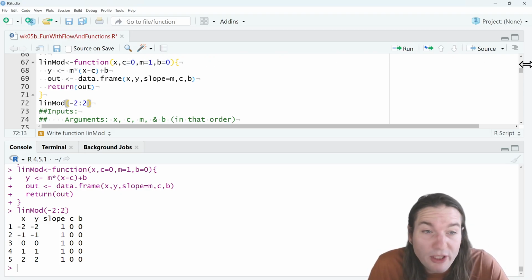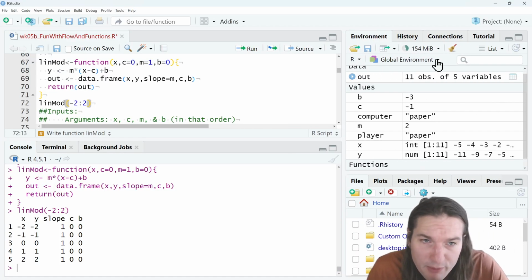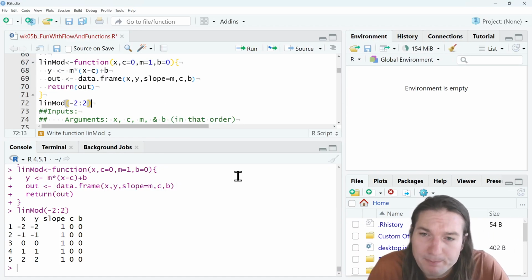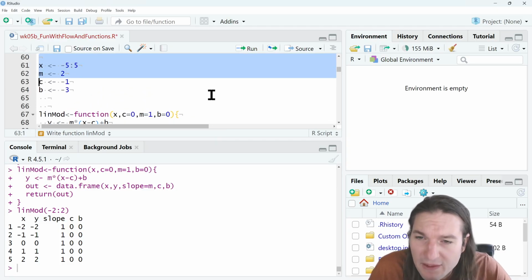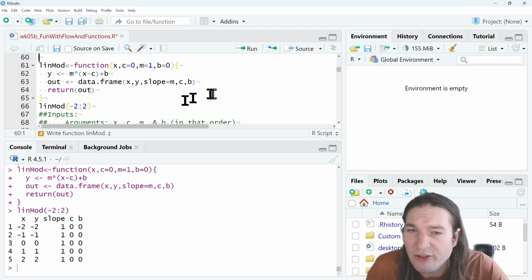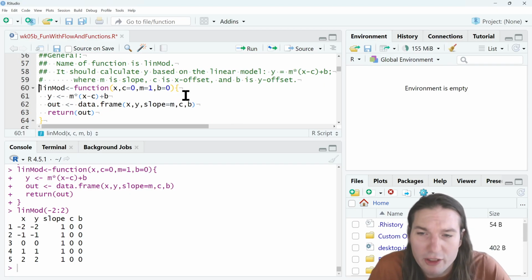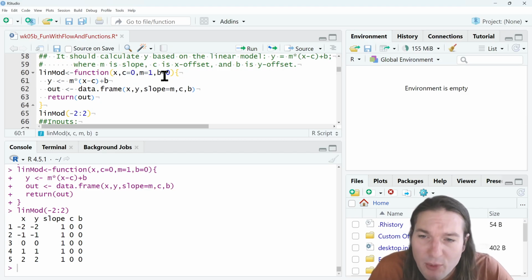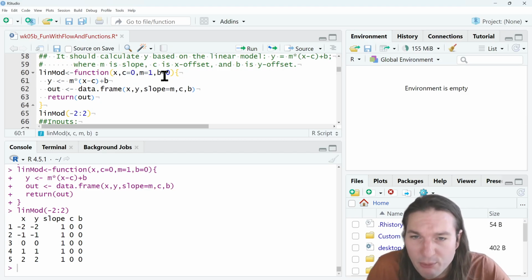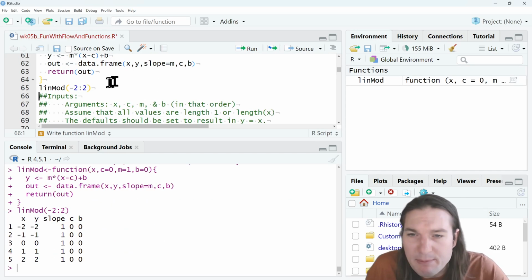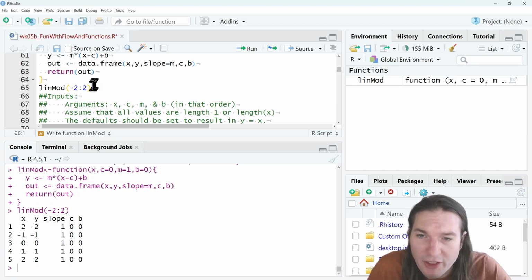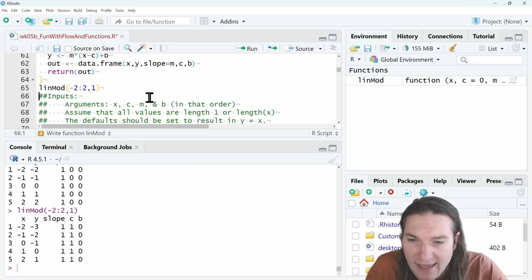So my function's looking really good, but here's the final and super important step: clearing my environment, rerunning the function, and probably, you know what, specifically deleting those test data. I don't want them to distract me in the future or cause confusion. I don't want them there anymore. They were just to help me write the code. Now when I run that, I see my output. That's all looking good. If I start to add some new values, they're going in as appropriate.